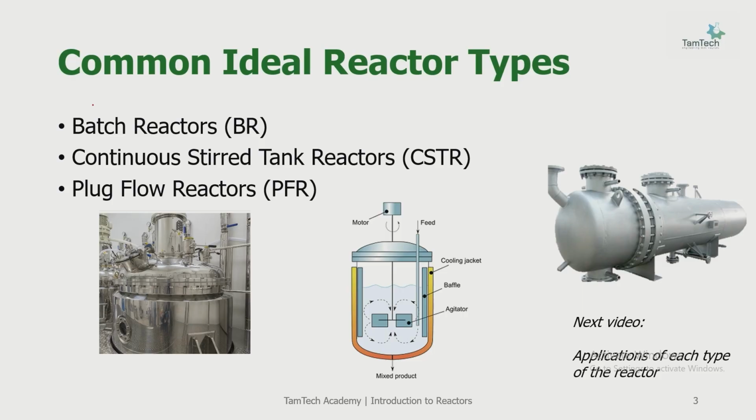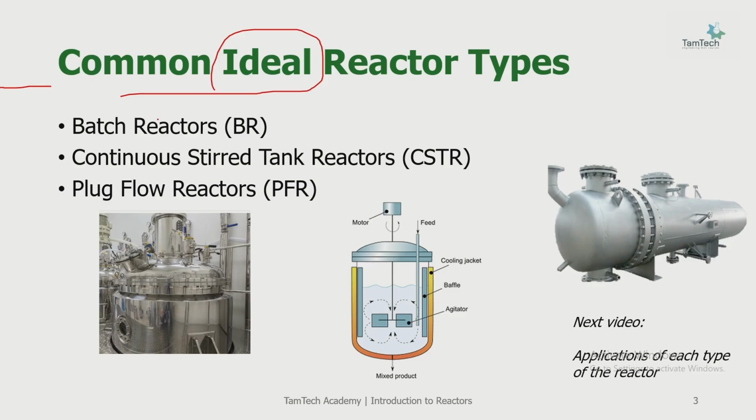Let's go to the common ideal reactor types. Why have I mentioned ideal reactor types? Because in general, reactors are not only ideal; they could also be real or non-ideal reactors, which comes from differences in heat balances, heat transfer, sometimes non-isothermal operations, and especially the mixing. Okay, this is the subject for another video. I'll not discuss it here. Here I'll only discuss the ideal reactor types. We have three of them, which are mainly used in the industry.